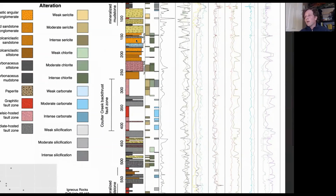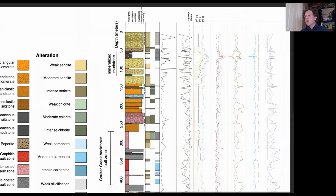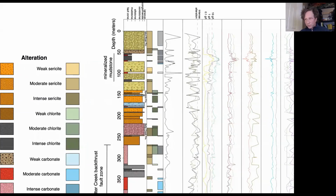We do have our rhyolite, and then there's mudstone layers within the rhyolite. So we have this peperitic mudstone, and you can see here that it runs quite high with gold. In this drill hole, it gets up to about 50 grams per ton gold. However, other intercepts in the Lulu zone get up to 95 grams per ton gold, and up into a couple thousand grams per ton silver within these zones.